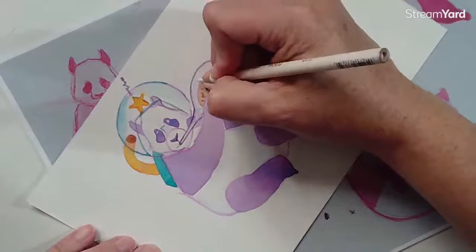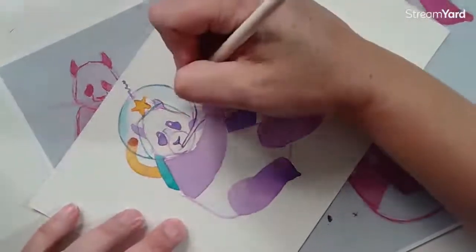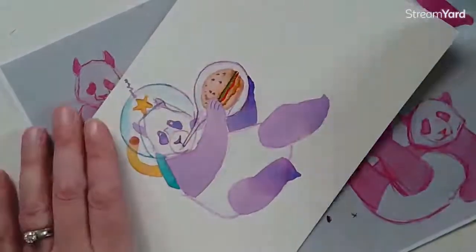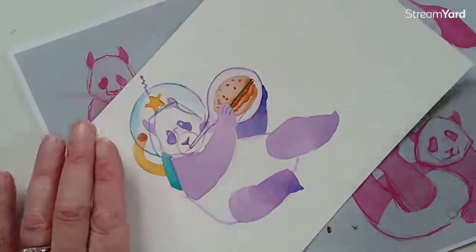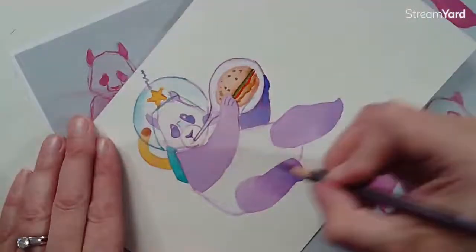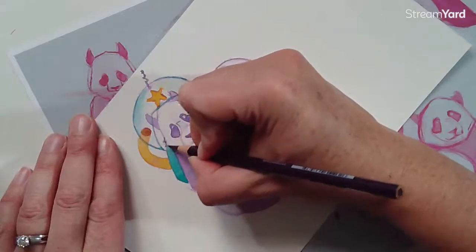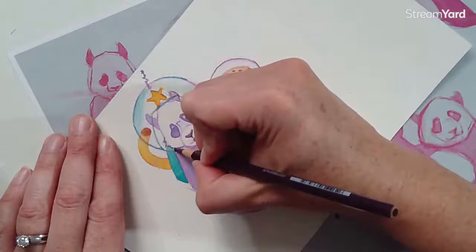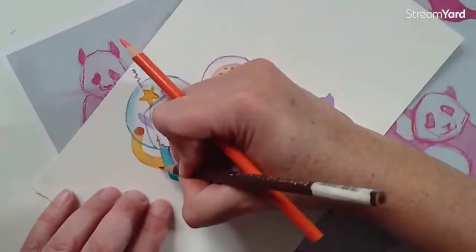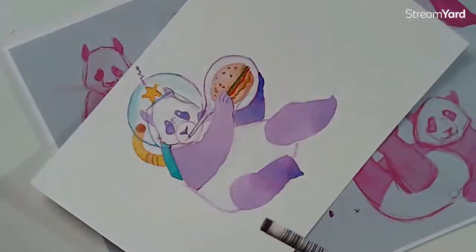So we're going to see if this white will show up here. Not so great here. That's where the eraser kind of comes in. If you have a battery-powered eraser, it's super handy. And I'm just kind of going along some of these areas, adding some detail.